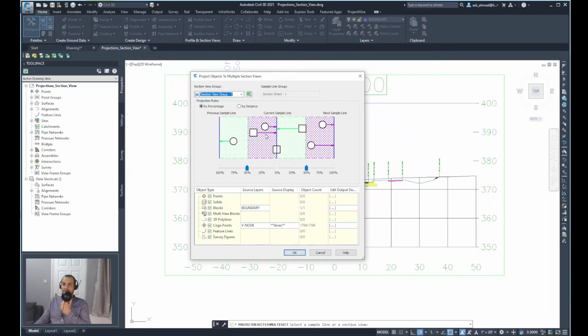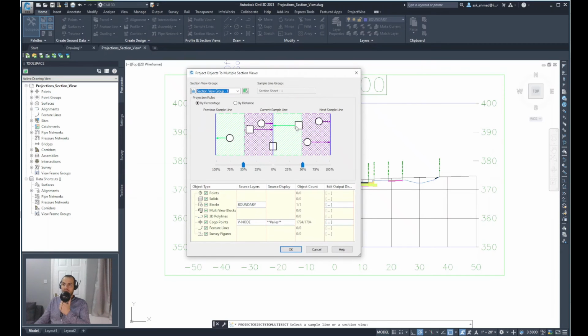For the middle sample line, it will take from two parts, this part here and this part here, at a 50% distance again between the sample lines. So this is a very useful preview on how it will automatically pick up the objects in the section view.